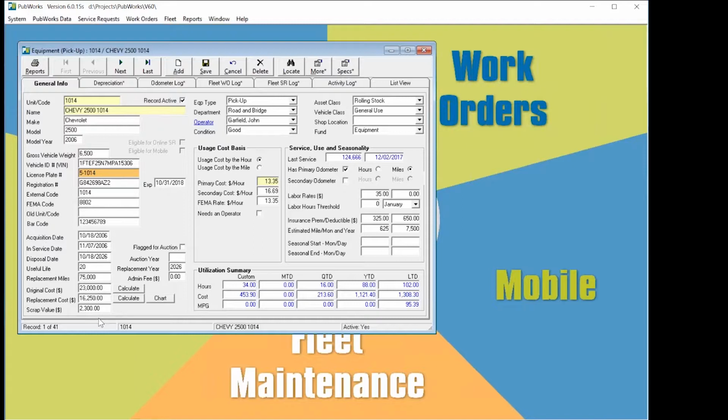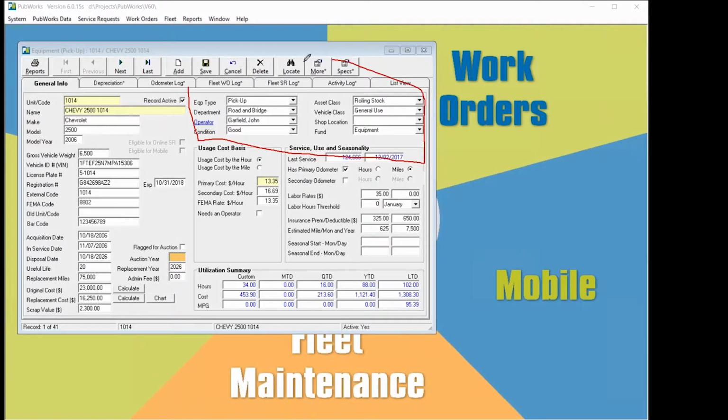If you'll notice too, as I move from field to field, the orange tracer is following me around. Also, it's never enough to emphasize that many of the fields have tooltips. If you just mouse over them, that tooltip will tell you what that field is about, how to make best use of it.